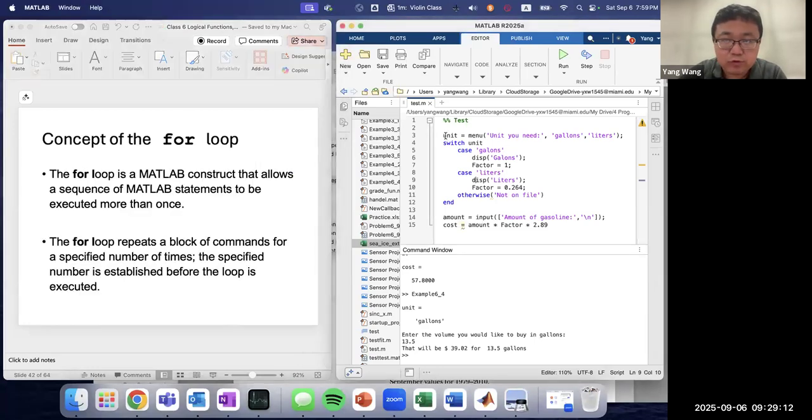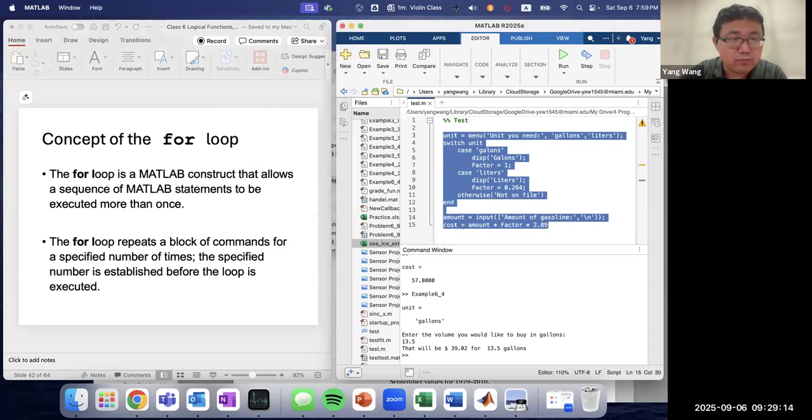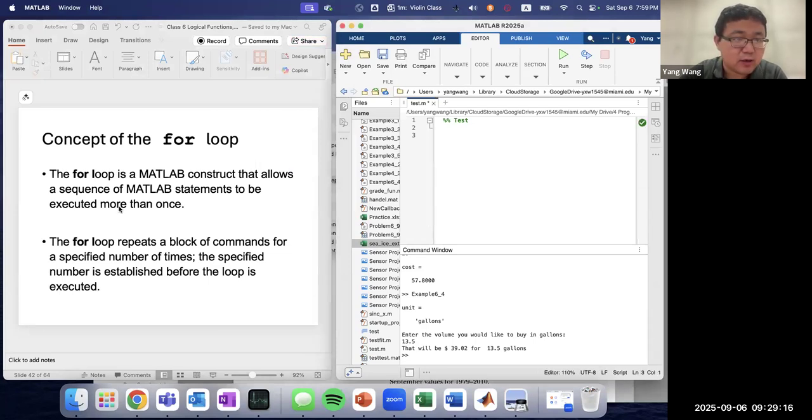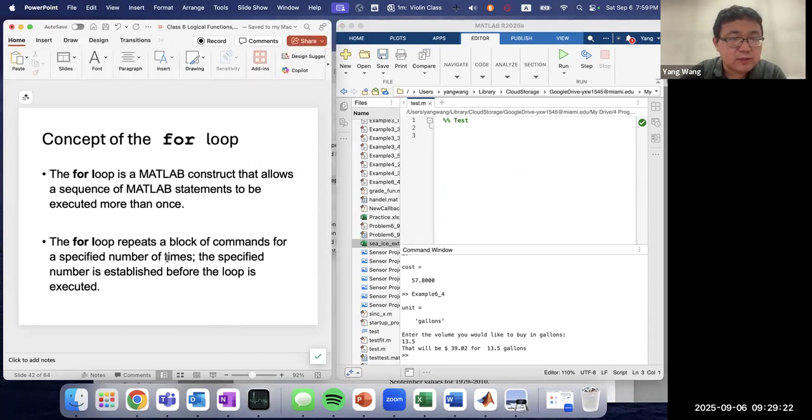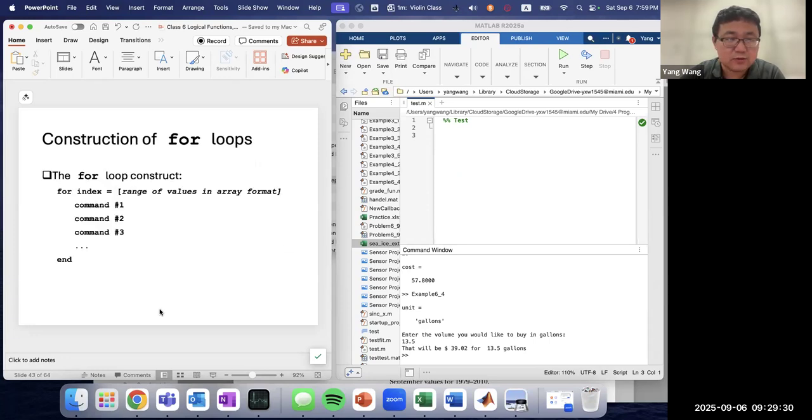So first is the for loop, okay? The for loop is a MATLAB construct that allows a sequence of MATLAB statements to be executed more than once. So the for loop repeats a block of commands a specified number of times. The specified number is established before the loop is executed.